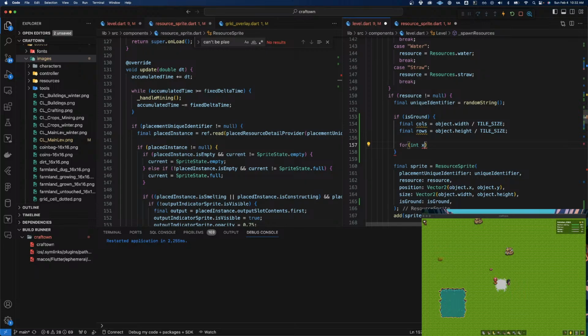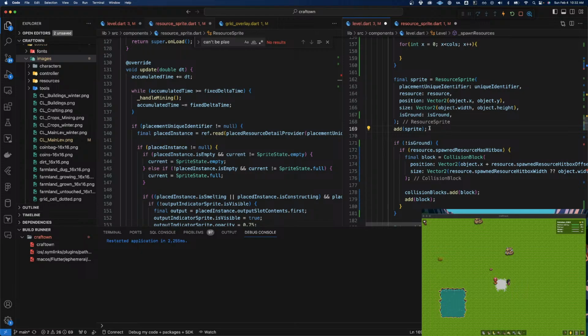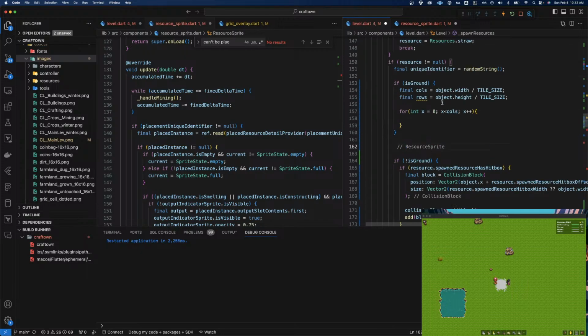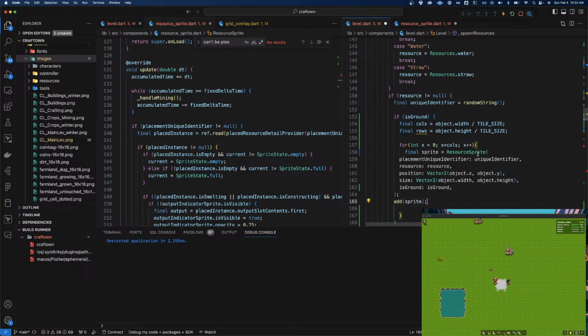And we'll just do for int x equals 0, x less than cols, x plus plus. We still want to do this there, but I want to add it at position object.x plus x times 32, or times tile size.